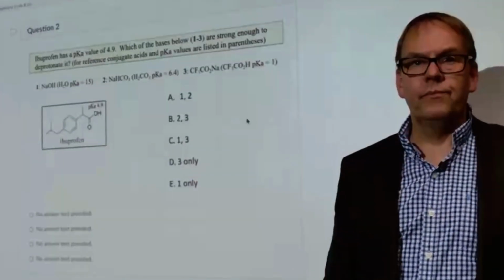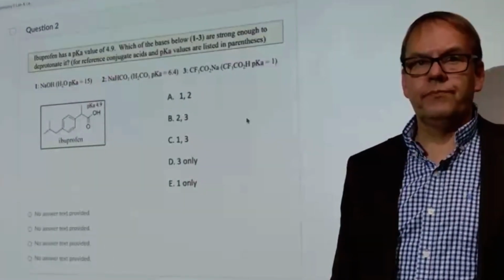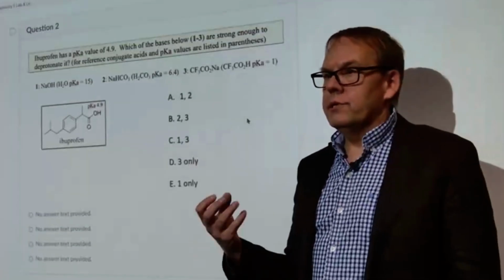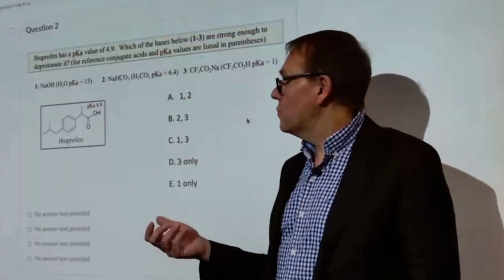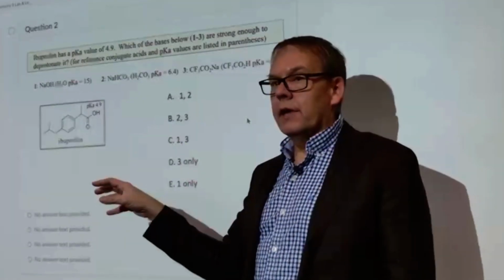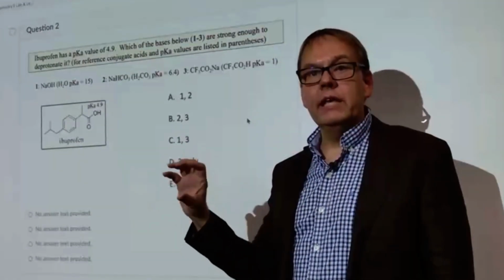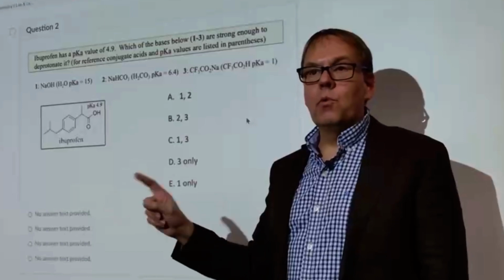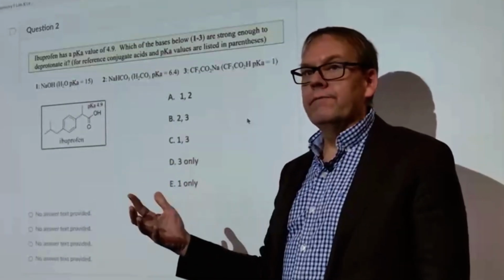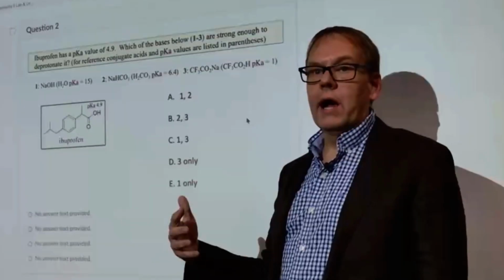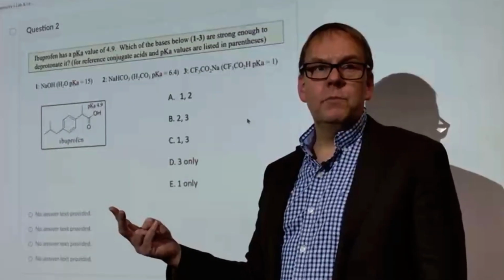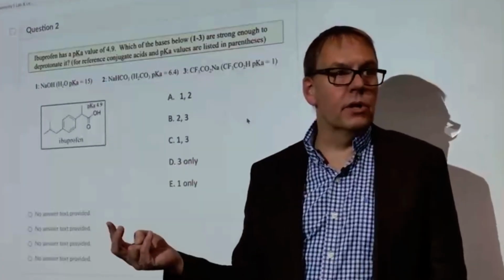Question: How big of a difference would the pKa's have to be so you'd be able to do it? Good question. So the question is how big of a difference does it make? If the pKa values of the acid and the conjugate acid are the same, then you'd get equal amounts at equilibrium. If there's a 1 pKa unit difference, that's a factor of 10, so it'd be 10 to 1 favoring the one that goes to the weaker acid. If it's 2 pKa units, that's 100 to 1. Each pKa unit is a factor of 10 because it's a logarithmic scale.